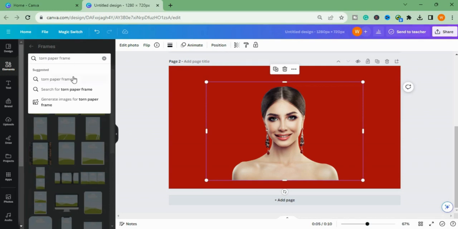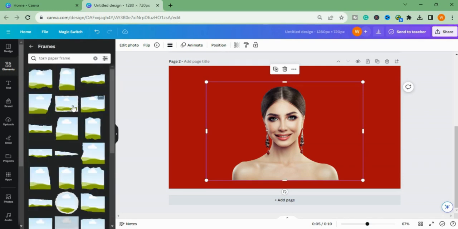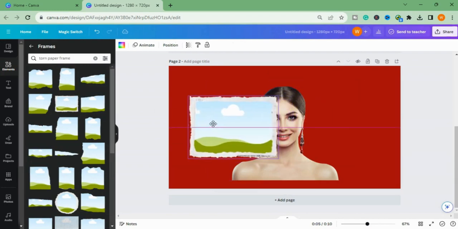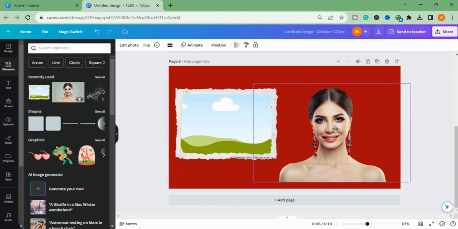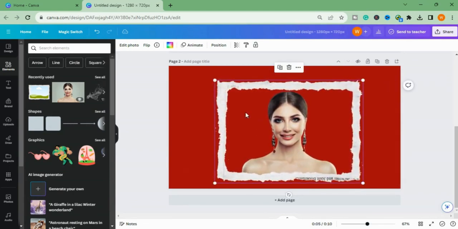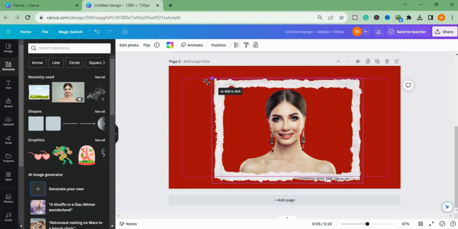Torn paper frame, there are so many frames. I will choose this one. Now I will drag the image and drop into the frame. So this is our image.